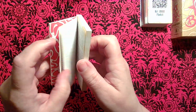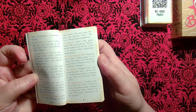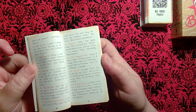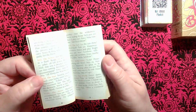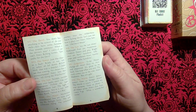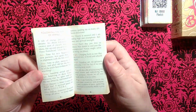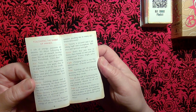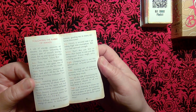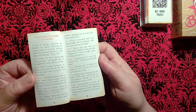And it gives you a little short blurb of what each card means, a few sentences, very short and sweet. And then it doesn't give you any pictures. And then you have your wands.